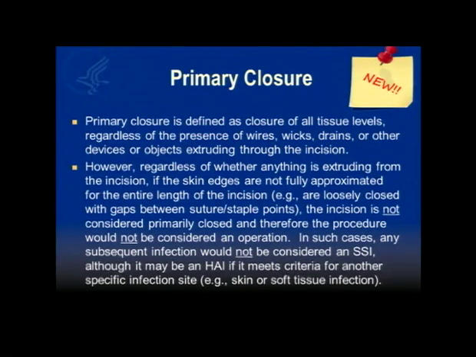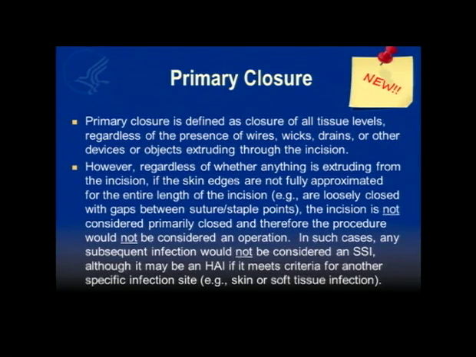So primary closure in 2013, not this year, but in 2013, will be defined as closure of all tissue levels regardless of the presence of wires, wicks, drains, or other devices or objects extruding through the incision. Okay, so that's clearly different than what we say now. Now we say nothing can be coming out of the incision. But in 2013, we will allow the presence of wires, wicks, drains, or other devices or objects that are in the incision and sticking out of it.